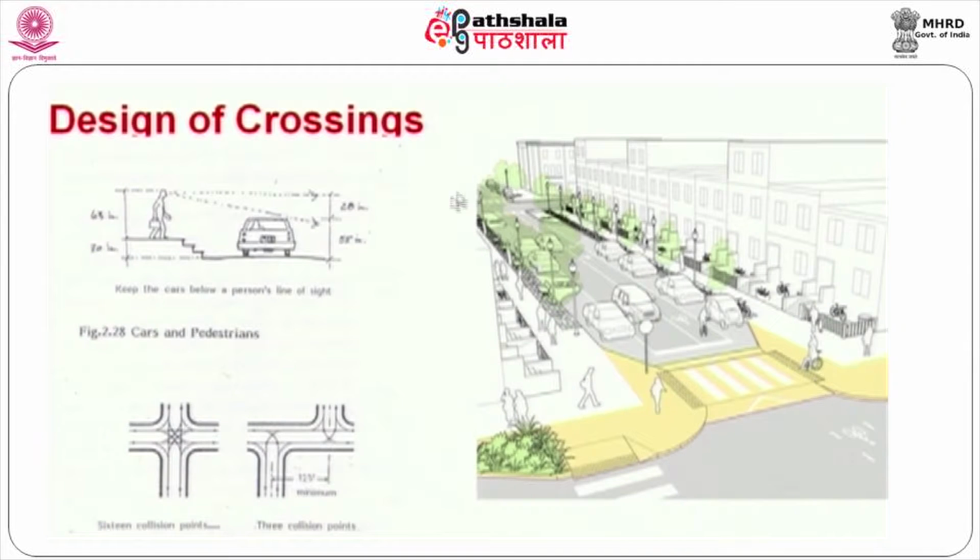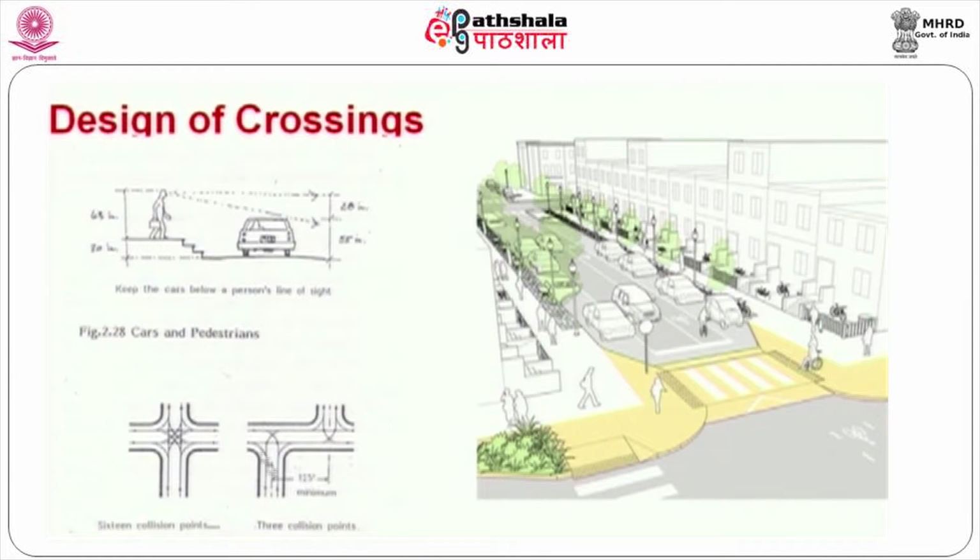Now this is a design of a crossing. The most interesting portion of the crossing is that the car needs to see you crossing, and the other barrier that has been created in this is the speed table or a tabletop crossing, wherein a person bound to a wheelchair can also cross easily without going too much onto the ramp or going down too much onto the ramp. And the second thing that you see here is that the vehicles, when they see you approach, automatically pause. This is a four road crossing.